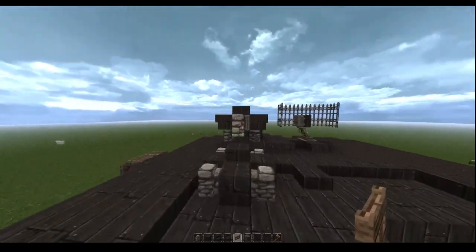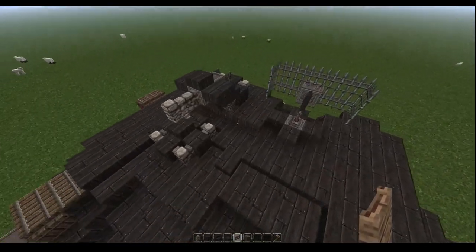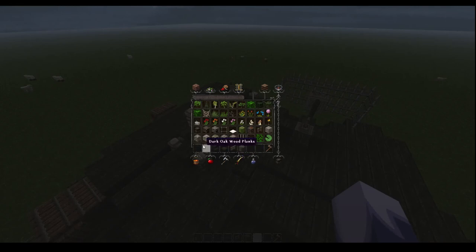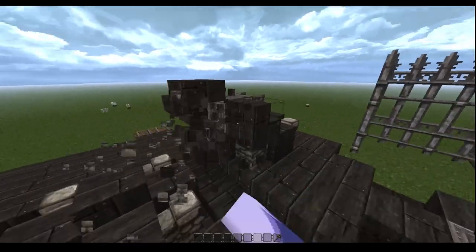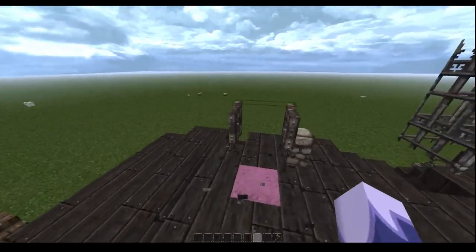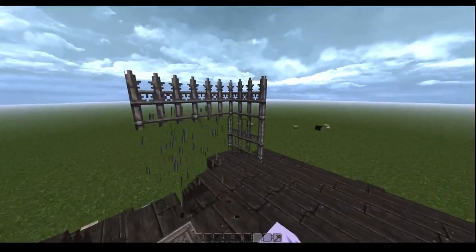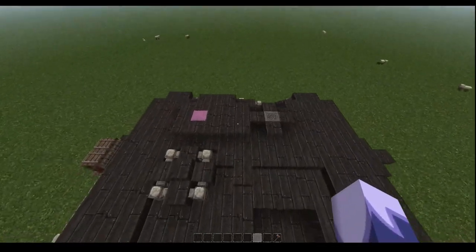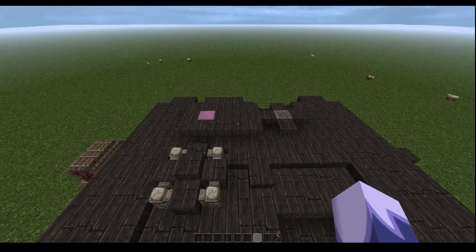Looks pretty cool if I don't say so myself. I kind of like this version. But for all intents and purposes for the tutorial, I do have to remove this now. Okay, so now on to the missile pods.